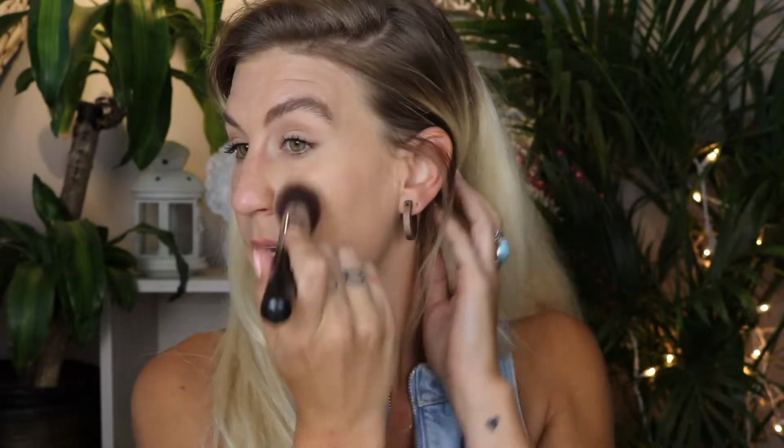I'm just gonna try blending it with a brush just to give it a little bit more of a natural finish. It is fully sitting on top of my skin. Like, fully, fully. Okay, really? Barely covered my blemish. Go ahead and do that. I'm just gonna use a little color correcting palette from BH Cosmetics and mix a little green and yellow and see if I can neutralize the redness. So now I'll see how other makeup layers on top, since this is already sitting very high up on top of my skin. My makeup's gonna be out to here by the time I'm done.